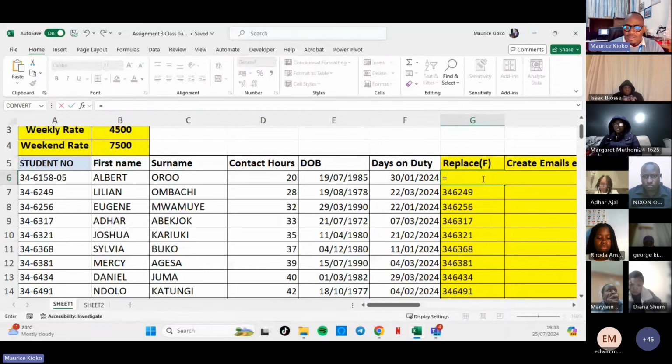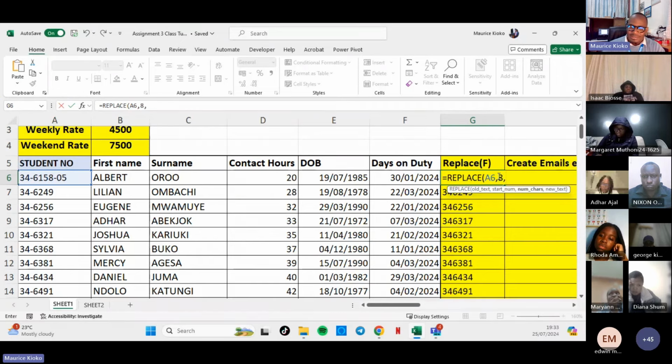Equals replace, open bracket, A6, then which character is it? 1, 2, 3, 4, 5, 6, 7, 8. Character number 8. Replace with what? With a star. Only one character. The number of characters to replace is 1. Then we replace with a star. Now that one is only going to change the 8th character only.